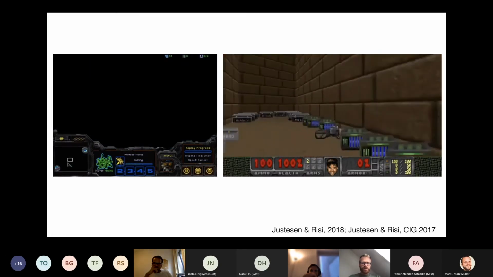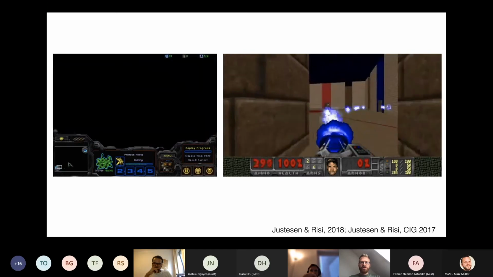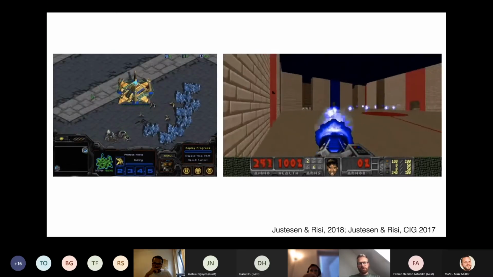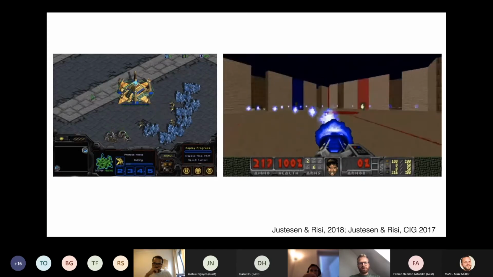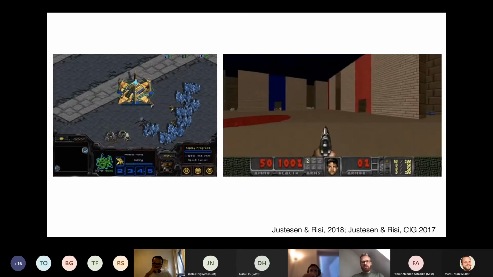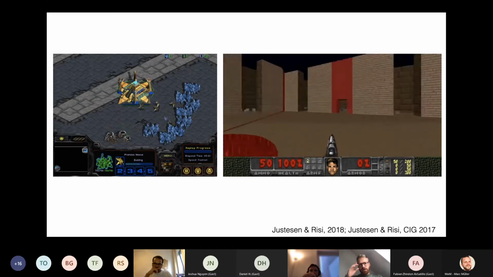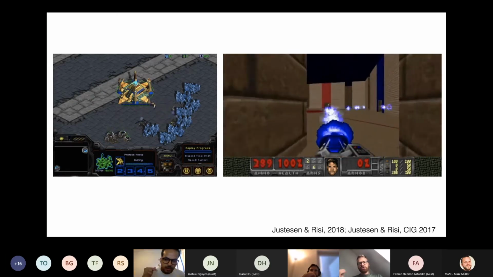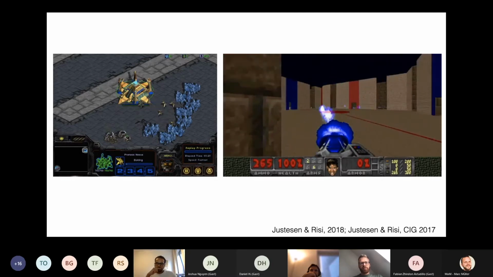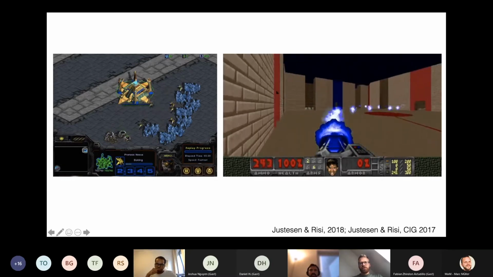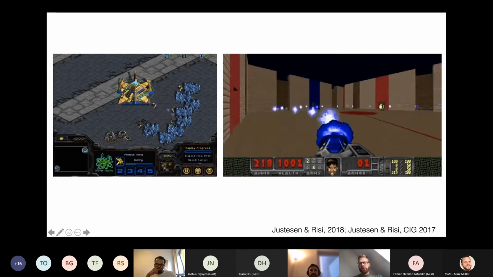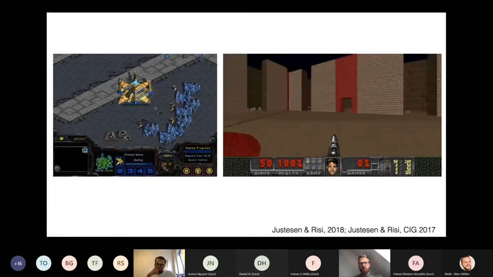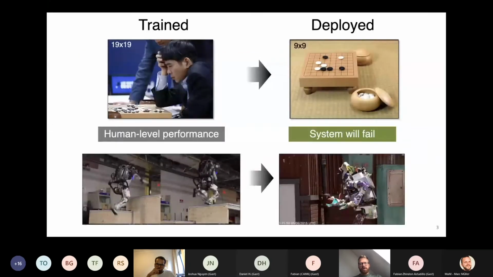And here are just 2 examples of some of our work that we did. In our case, the network was able to learn, for example, build orders in StarCraft. This was before DeepMind published their work. We showed that, based on examples from humans, we can learn build orders in StarCraft and play pretty well. We also showed that the system can automatically, by itself, learn to play things like Doom, also just from basically raw pixels.